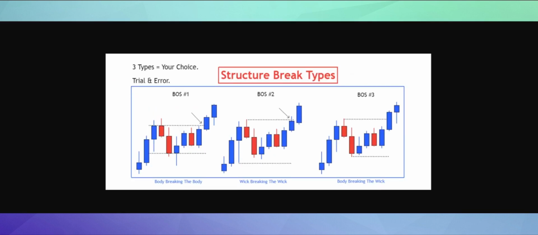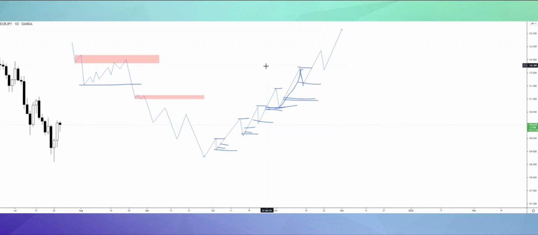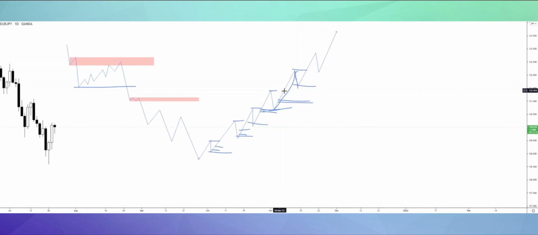It's like going over the breaker structures again. It's up to you to decide which breaker structures you want to use, right? So when you understand your ranges, it's up to you how you want to understand your ranges. Personally, if there's still an imbalance and there's still an order block there, I'm still attracted to that as being my new point of interest.